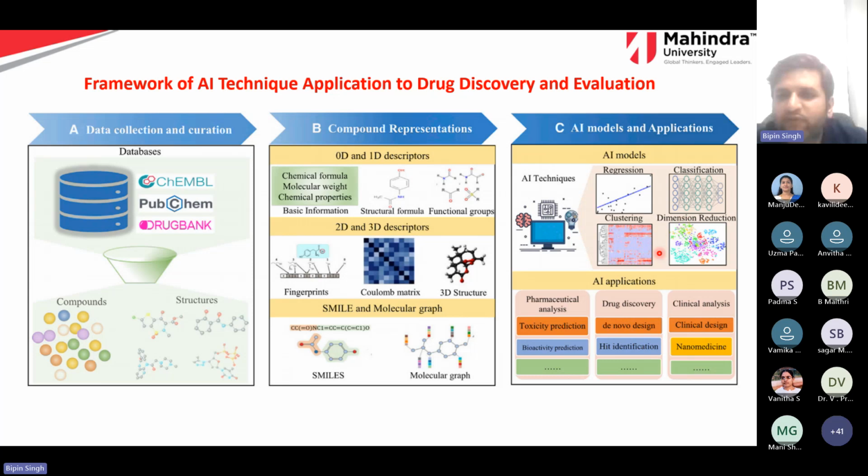Suppose you have 500 molecules, you don't want to test everything. You just take one from here, one from here. So from each cluster you take one molecule and give it to the experimentalist. He will tell you the result, and based on that you decide which cluster has a property which might be antibacterial in nature. So the bottom line is, rather than testing millions of molecules, by developing such a model you can test only a few molecules and spend less money, and that could be very helpful for a large drug discovery project.